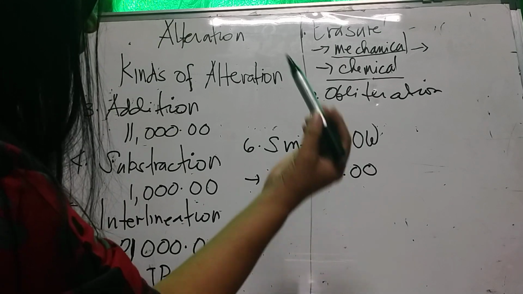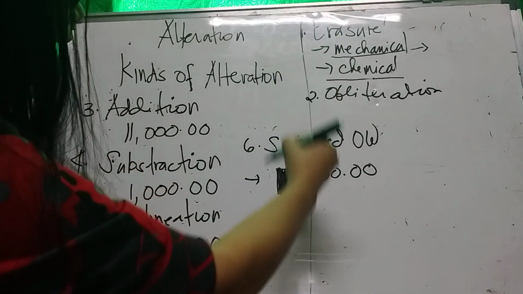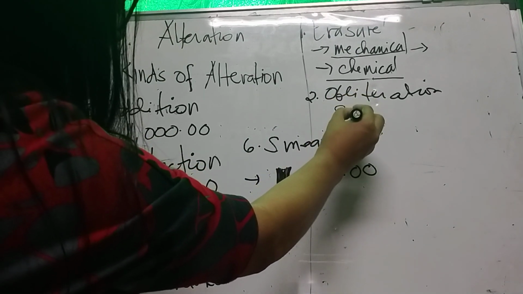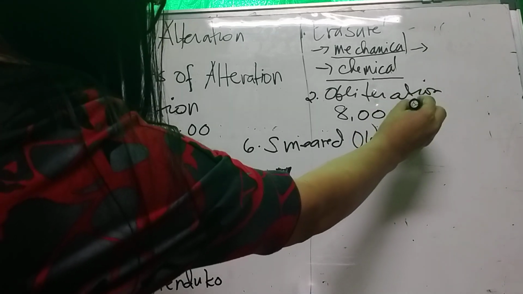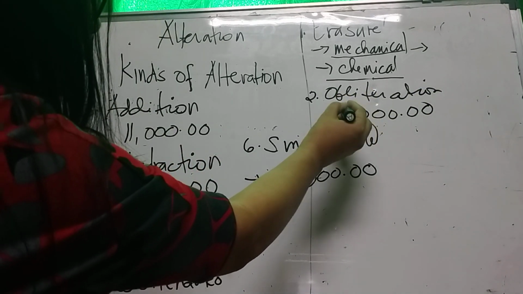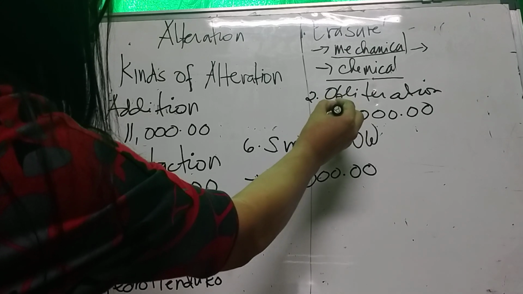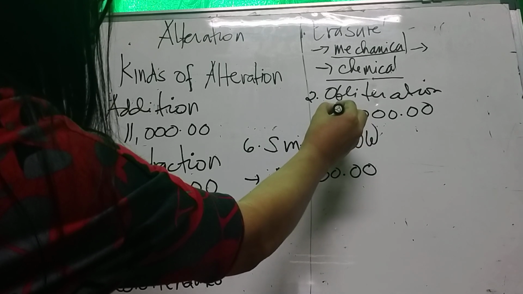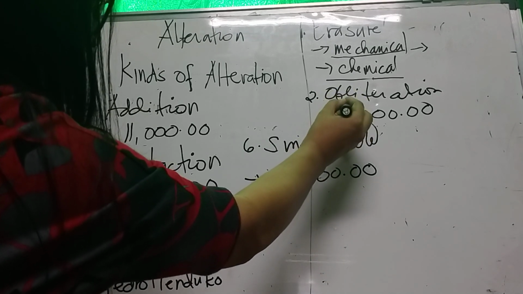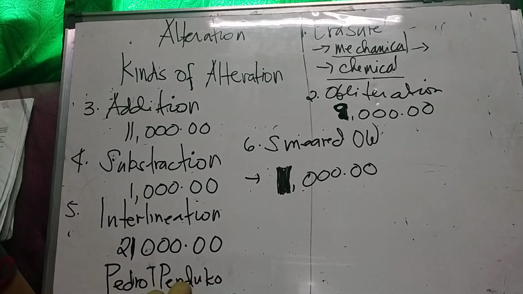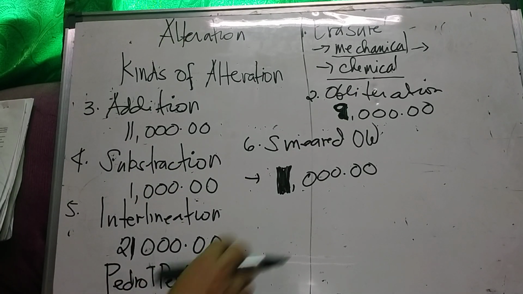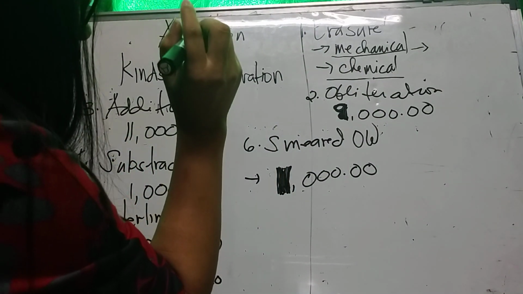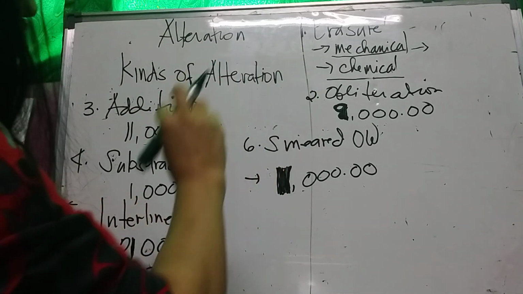Dito hindi mo kasi makita kasi nga malinis itong ginamit kong ink. Sa obliteration naman, example natin, that is 8,000 pesos. Para mapalitan mo lang si 8, ginawa mo siyang 9. Siyempre, ganun, para hindi mahalata kung anong number yun dati. So, dito sa obliteration, itong mga ink na yan, nagiging ganyan na siya. So, ang pagbasa mo na lang, 9,000. Ang obliteration dito, hindi maganda ang pag-erase niya, paglagay niya ng ink.